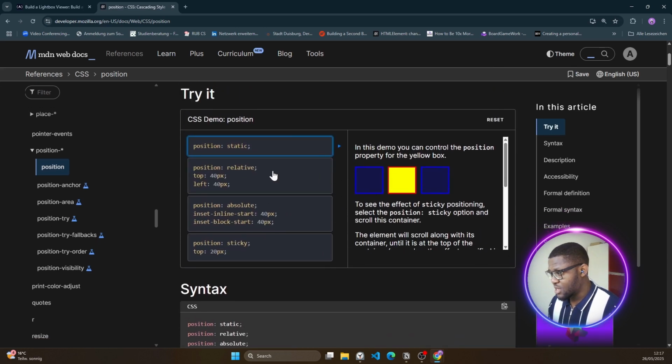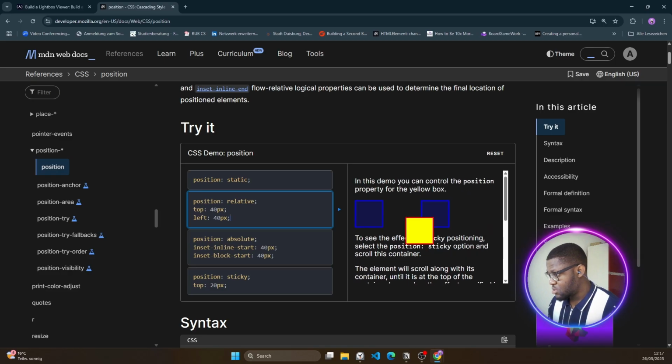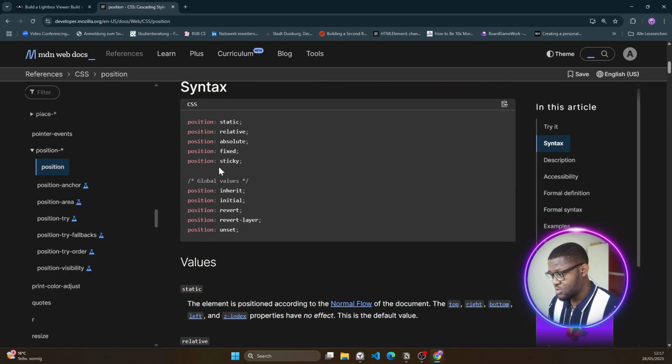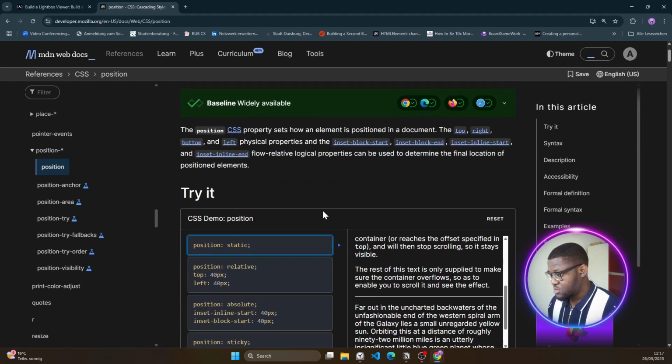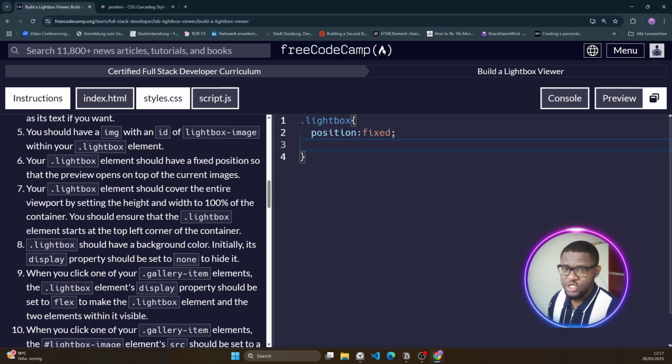Yeah, you can really see it's really nice: sticky position, absolute, static. You can just look at it and learn more about this positioning stuff. So now let's try and code the things.